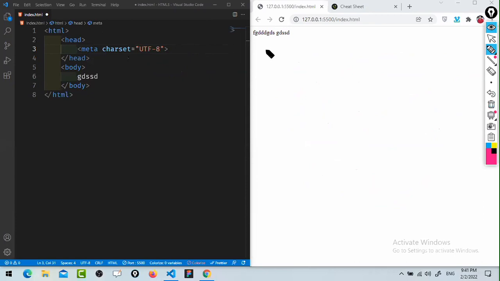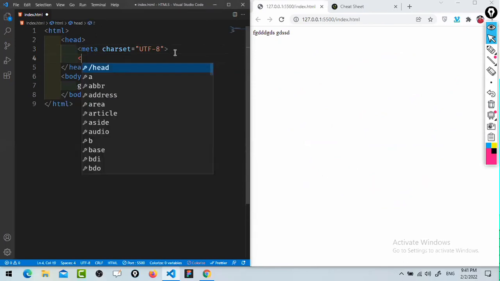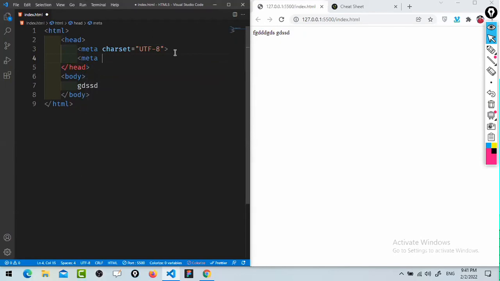Now next, the next meta tag which you can use, I'm going to write here after this. Another meta tag here is description. So simply you have to write meta, and then the name attribute. Name is equal to, you need to close this one first. Name here you have to use description.